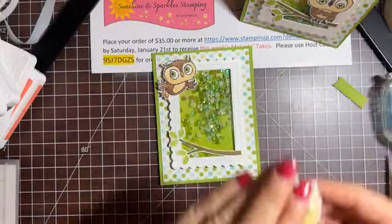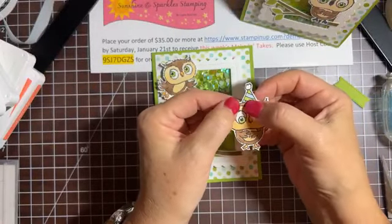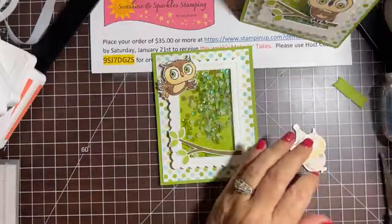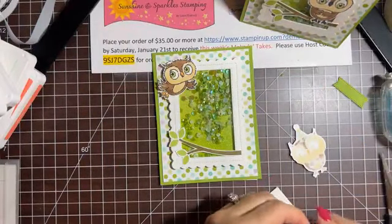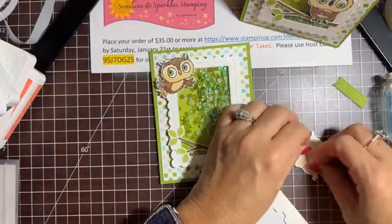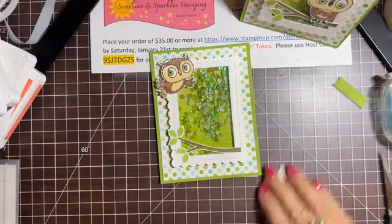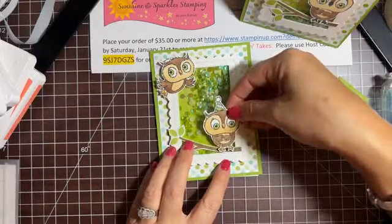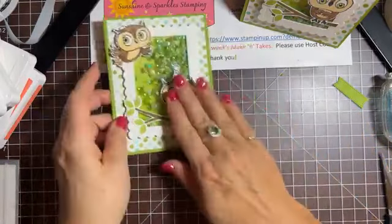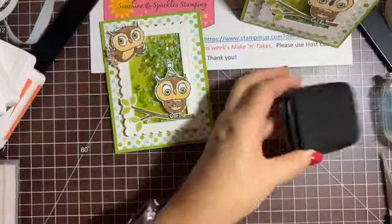And then this little guy with the party hat. This time I made their eyes Granny Apple Green, and I used Granny Apple Green and Balmy Blue for the hat. So let's pop this guy up because he is sitting on the branch. Okay, again, I used orange, the Pumpkin Pie this time, for the beak and the feet. Last time I used the black. All right, lastly, we're gonna stamp It's Your Day on our little tiny banner.